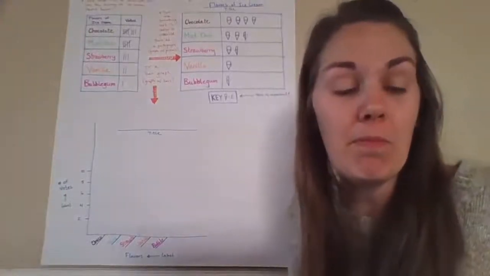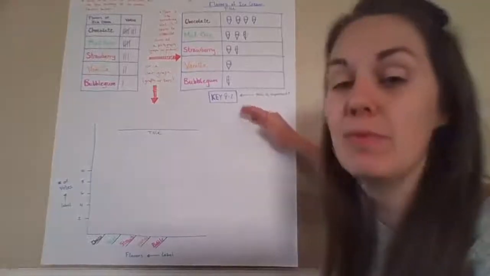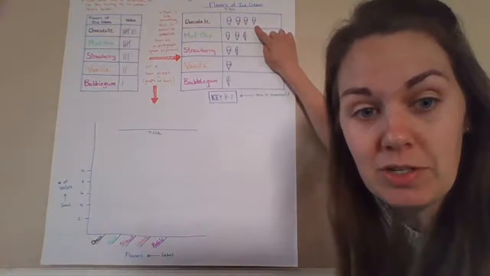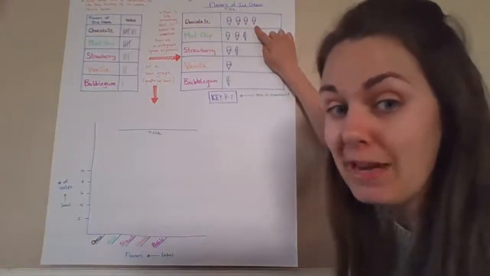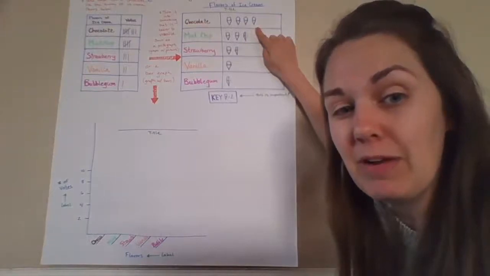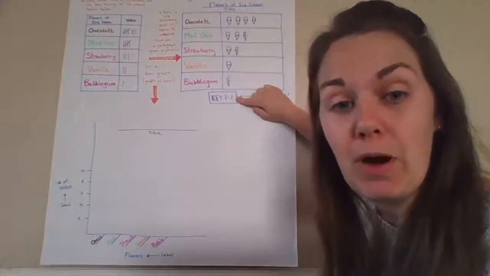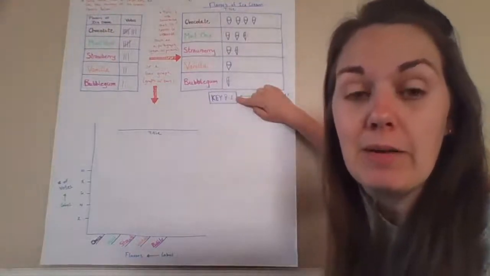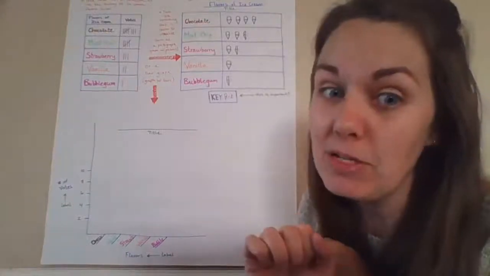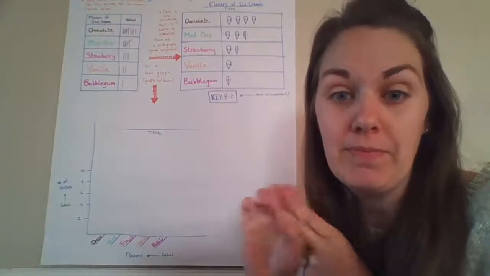Next, we're going to be talking about bar graphs. So we've kind of come to the end of pictograph. The main pieces of information are that you are representing your data with pictures. Keep your pictures simple because you may have to draw a lot of them. I didn't have to draw too many of my ice cream cones, but I still am grateful that I had a nice simple picture. And your key is your most important part of your pictograph. That means both if you are making your own pictograph and if you are reading pictographs, do not ignore the key because it's definitely going to affect your answer.